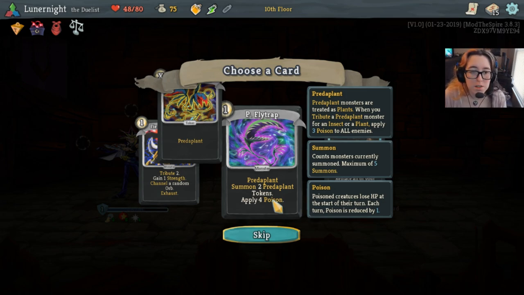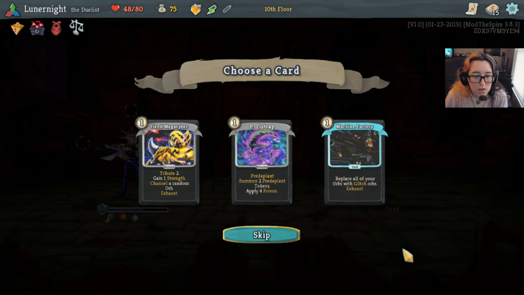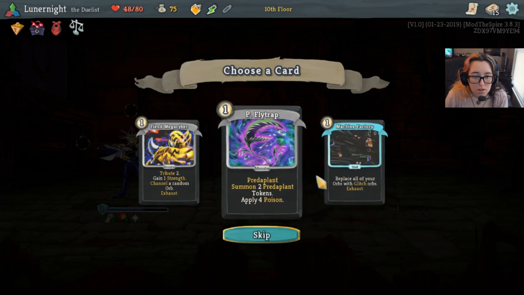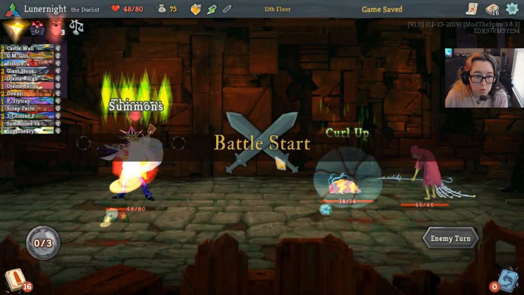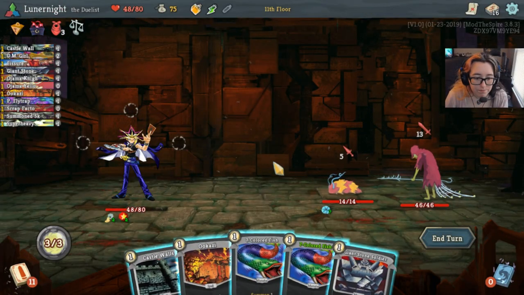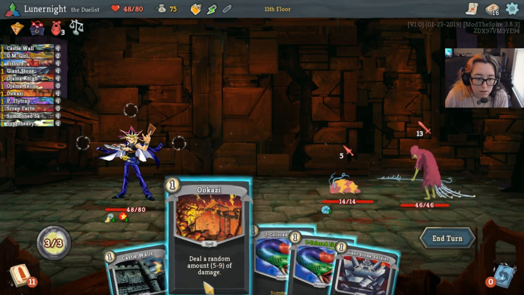Predaplants and monsters treated as plants. When you tribute a predaplant monster for an insect or plant, apply 3 poison to all enemies. Count monsters currently summoned. Blah blah blah. Poison creatures lose HP at the start of each turn. Poison is reduced by 1. Oh, that's just poison. Yeah. Okay. Whatever, we'll try it. I don't even know what's going on anymore. Alright.